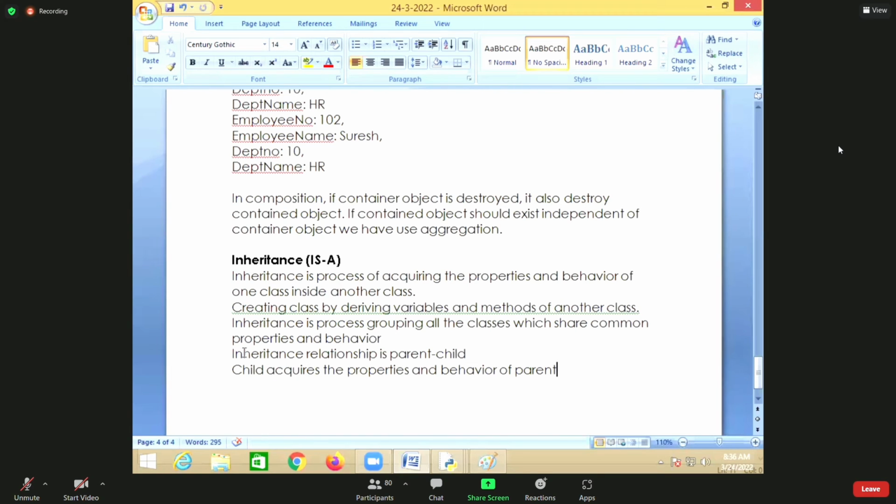So inheritance allows you to group all the classes which share the common properties and behavior. So inheritance allows you to build similar types of classes.